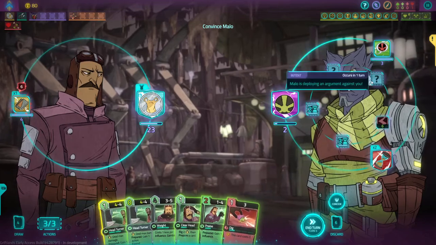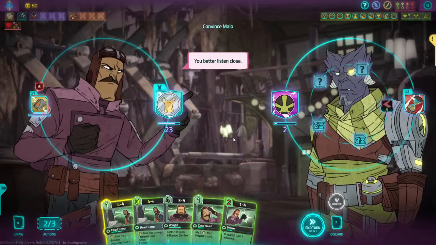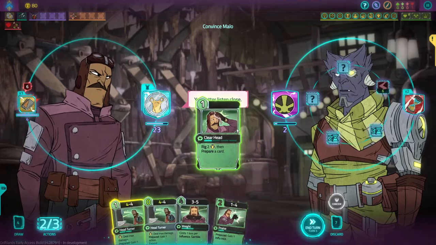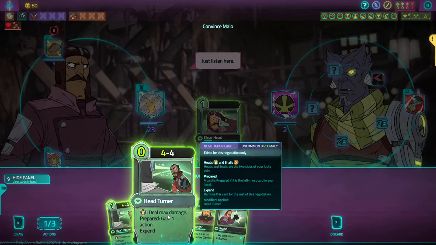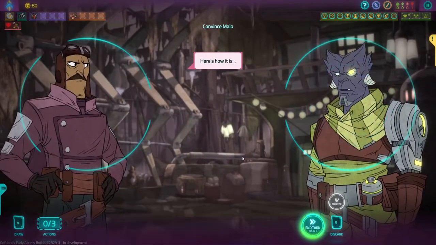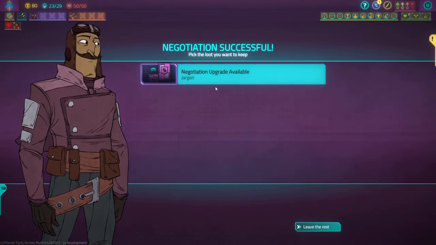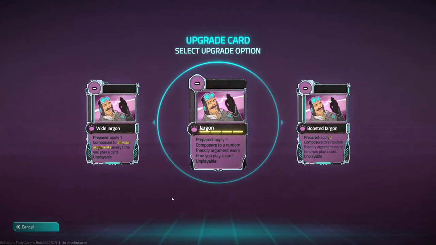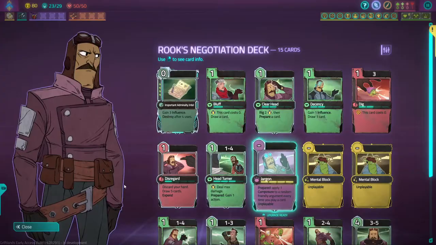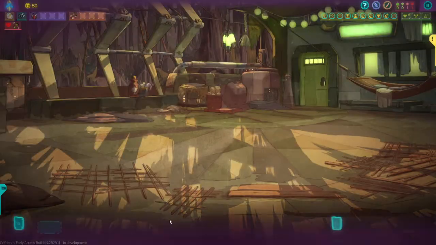We can gain XP on the dig here. We can gain XP on clear head. Prepare a card, alright. And then the head turner here. Pretty decent for the first negotiation. We could take, what, 6 resolve damage, but the jargon levels up. And I would want it to apply composure to all arguments every time you play a card, and it's prepared. So nice. Wait, where are you going? Defend yourself.